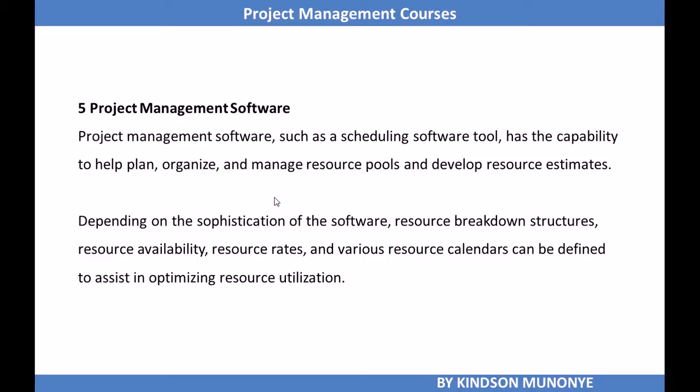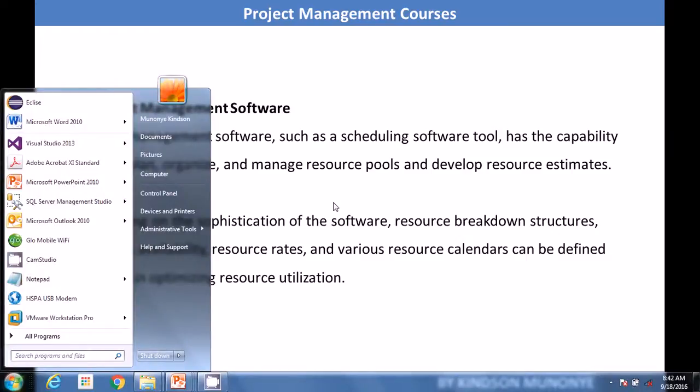Another tool and technique we might need for estimating activity resources is project management software. This might be a scheduling tool or some other software that may help you organize and manage resource pools and develop resource estimates. Depending on the complexity of the software, resource breakdown structures, resource availability, resource rates, and various resource calendars can be defined to assist in optimizing resource utilization.